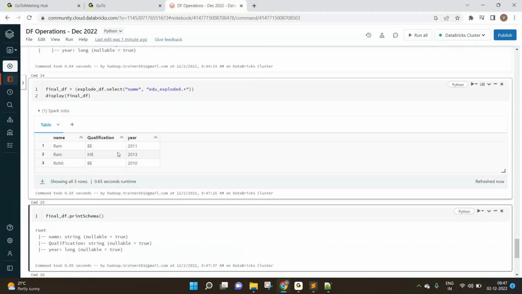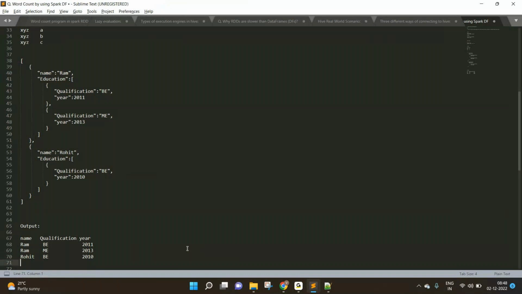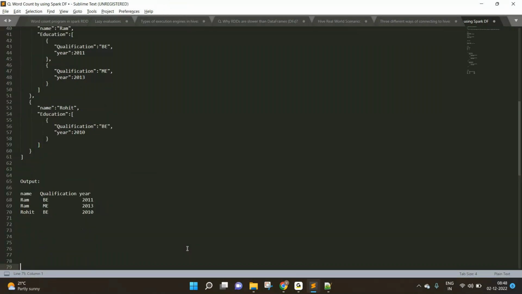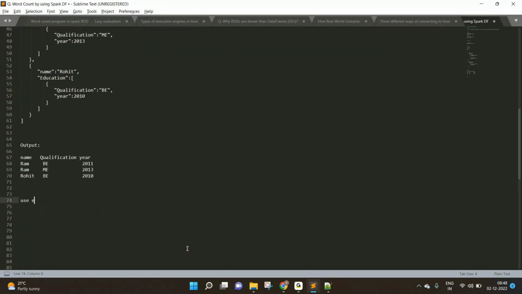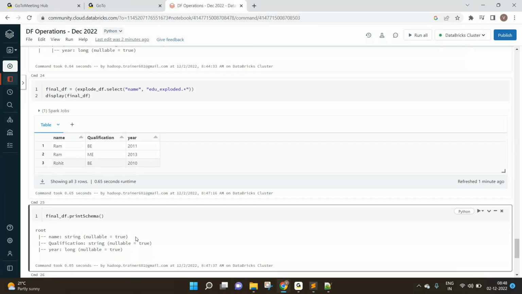So one very important concept again. Use explode if the element or column is of array type. And use dot star, basically when I say dot star, it's nothing but the column name dot star. So here we have used the dot star operator, right?